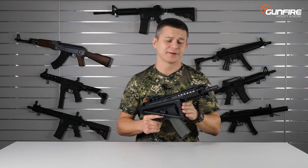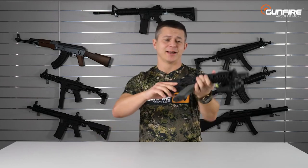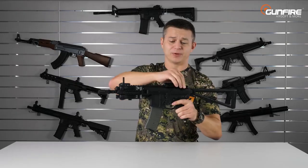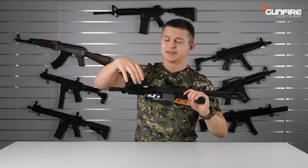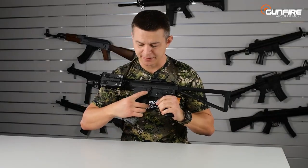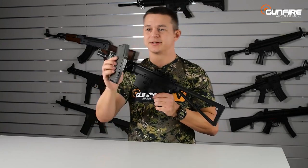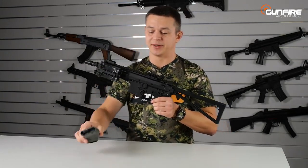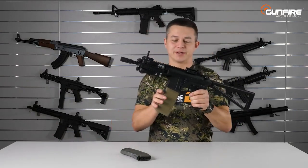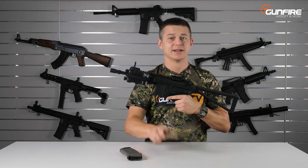And if you're bored with AR-15s, we've got the PTW by D-Boys that only a little bit looks like an AR-15. It's made mostly of polymer. The gearbox, of course, is made of metal. We've got folding sides here. The battery is inside this mock-up of a laser guide. The mag release is ambidextrous, so here and there. And the magazine looks a bit funky. That's because in the original there is a different caliber than in typical AR-15s. But don't you worry, standard mags for AR-15s get in very nicely, like this Specna Arms, so you don't need to buy a lot of these if you already have some.